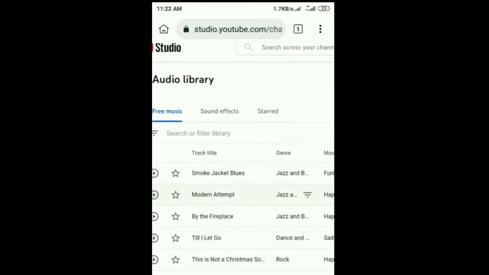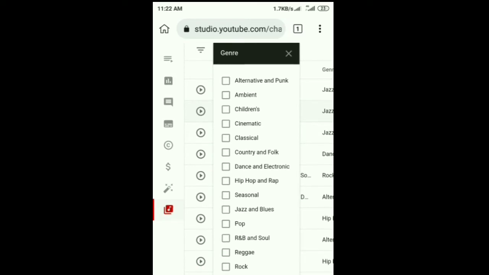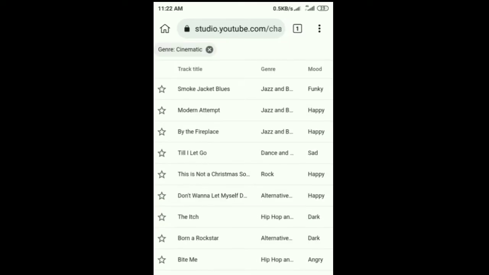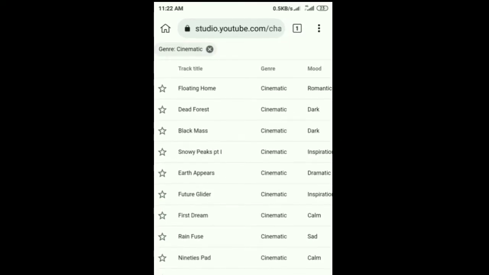You can also filter these music tracks. I'm selecting cinematic audio.